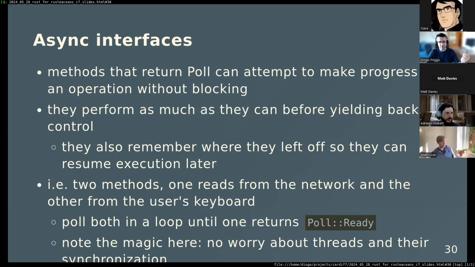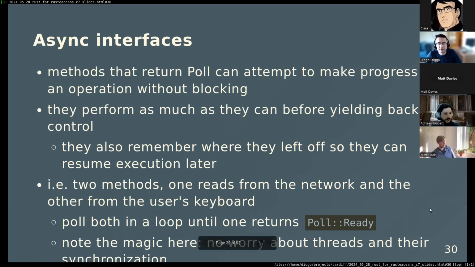And we can use these two futures and poll them in a loop, let's say, until they return ready. It's a really easy initial way to think about this. You drive futures by calling poll on them. When they return ready, they are done. Otherwise, they still have work to do.